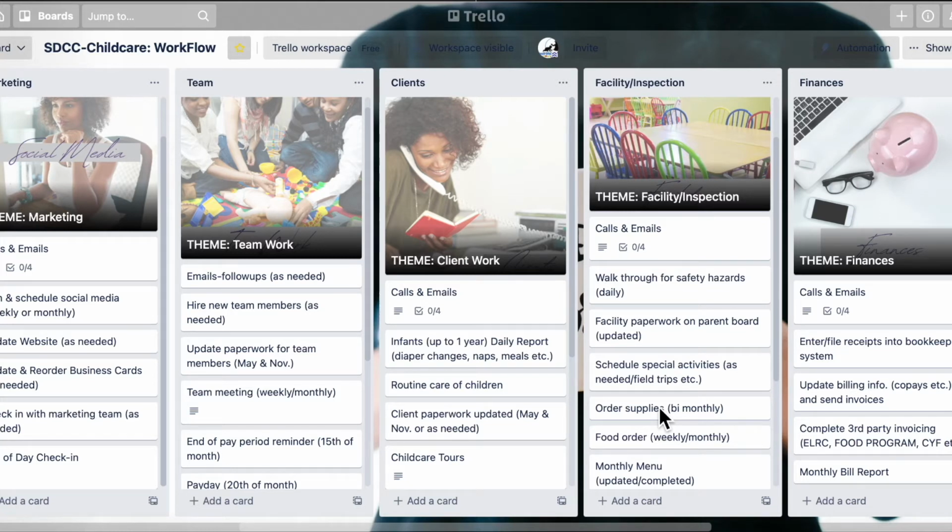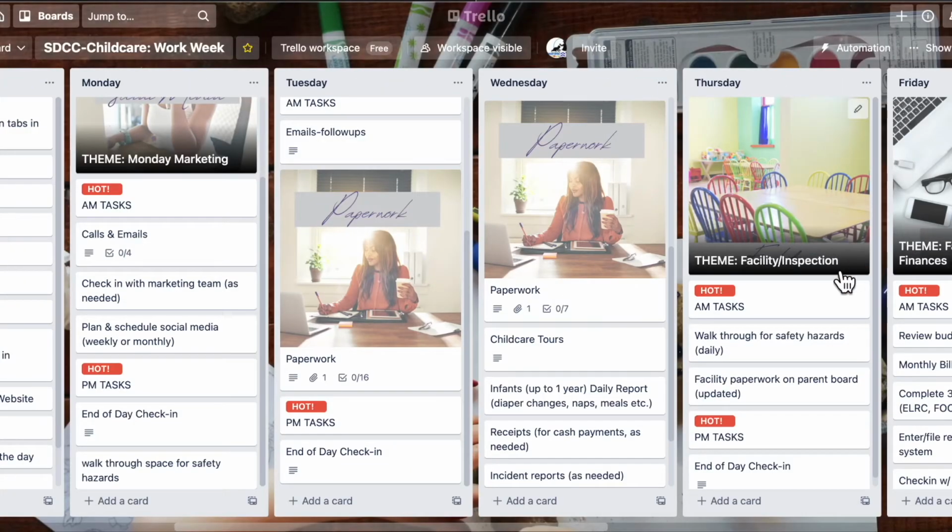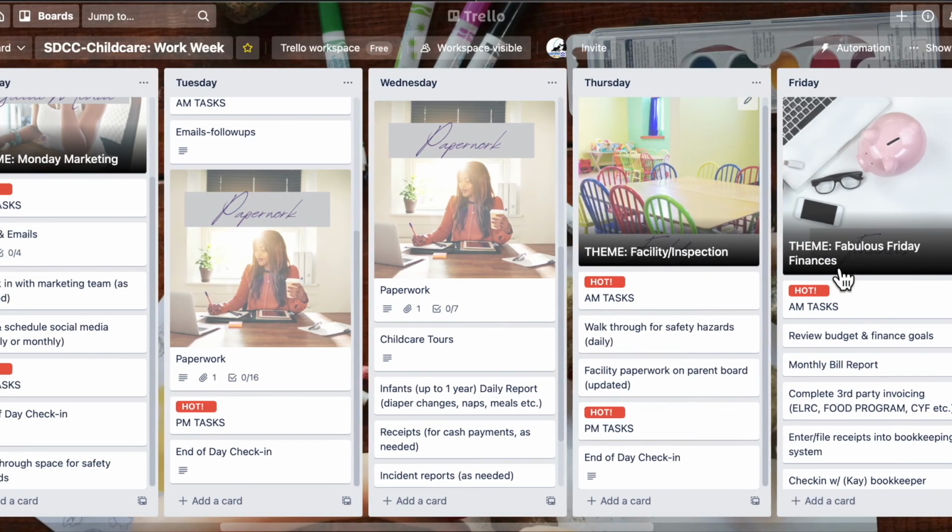You sit down and you think, like I said, these are the main 5 areas that you want to consider, and take a moment, sit down, think about all the things that you have to do in each one of those areas, and then you can create this workflow and understand that these things have to be done, and then you can plug them into your work week, which is amazing.